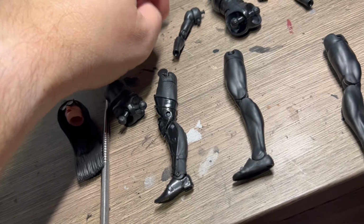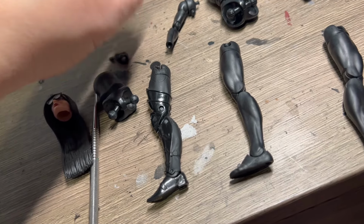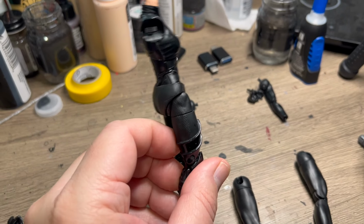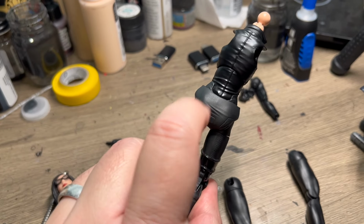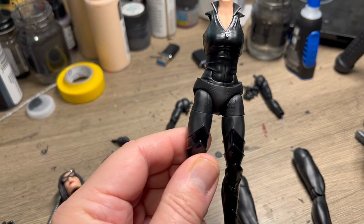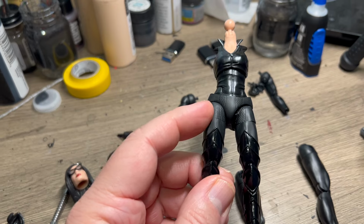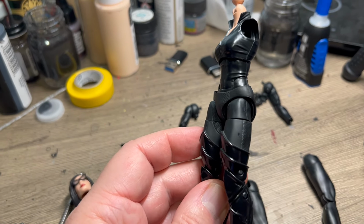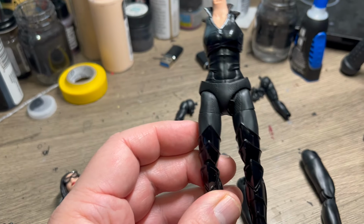And then we might have to, well, let's do that first and then we'll cut back on. All right, so I'm not sure how I feel about, because I added the underwear to her, or the diaper, just to match the legs. I don't know how I feel about that yet. I think I'm okay with it, but we'll see.